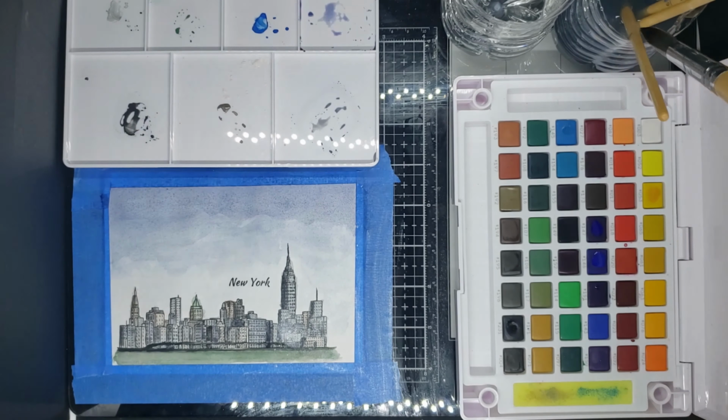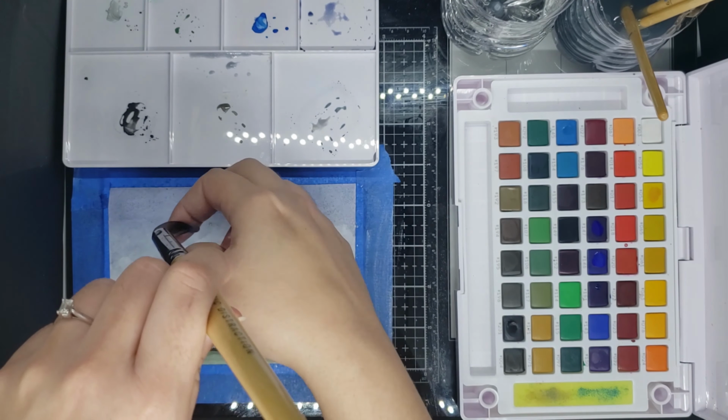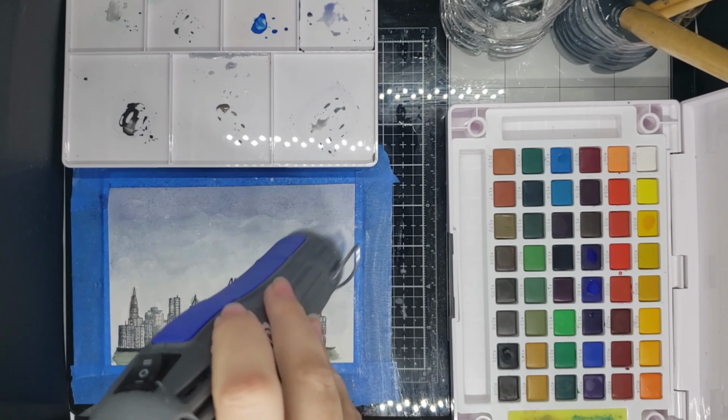I added a bit of Ranger's Perfect Pearl to add some shimmer to this otherwise flat coloring. With a blast of heat, I was done with this part and on to build my card.